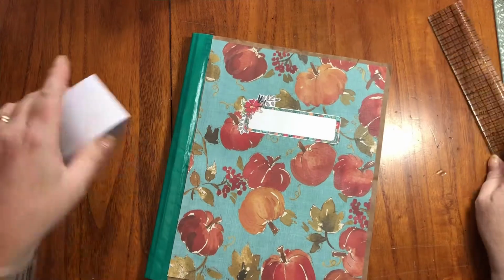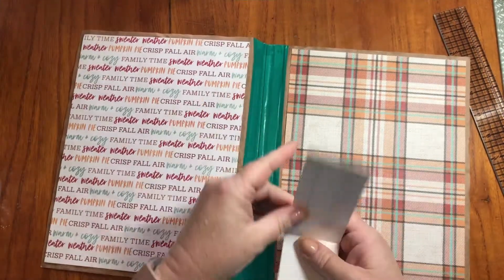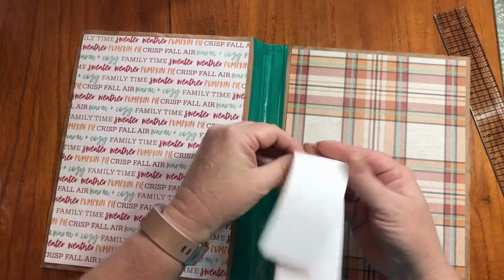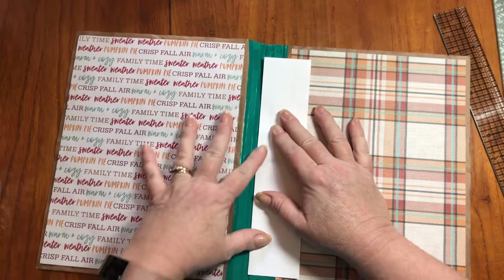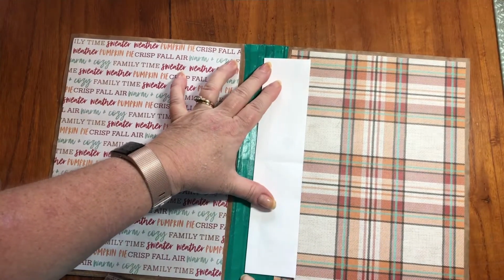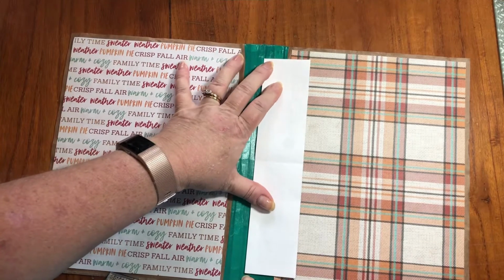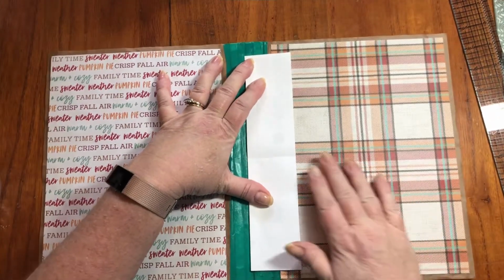How's that? All right. Couldn't get that center fold back in there. Okay, so if I folded that in half. Now I'm okay with eyeballing like from here to here and here to there. And then I know that's going to be in the center-ish.